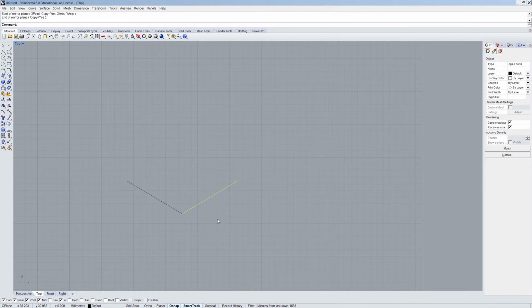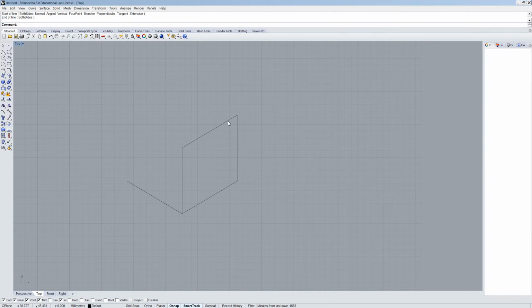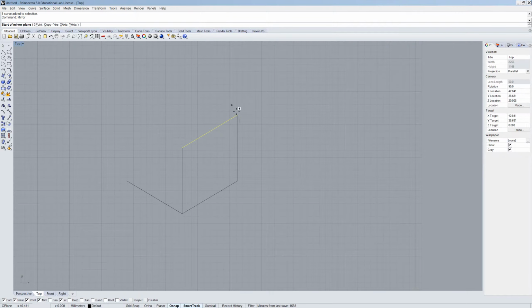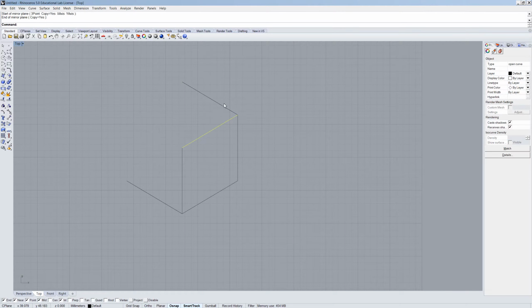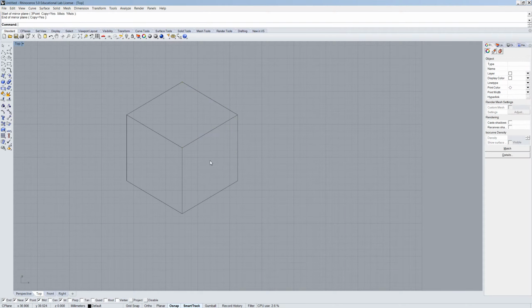There we go. And I'll draw a line that's 10 units vertical. Then do the exact same thing for the center, and then draw another line across here. I can mirror that, and I can mirror all this, and I'll get an isometric cube.